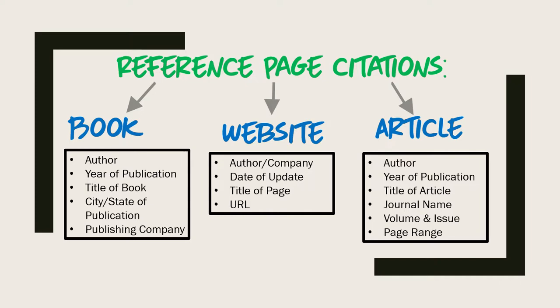You will need to know the following: the author's name, the year of publication, the name of the book, article, or website, the city of publication, and the publisher. For periodicals, you will need to know a little more, including the journal it was published in, the volume, and the issue number. Most of this can be found on the copyright page in a book or on the results page when pulling the article from Galileo. As we look at each type, keep in mind that the formatting is very important here. Every space, period, and capital letter must be in the proper place.